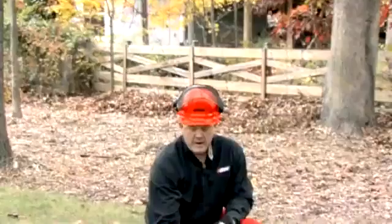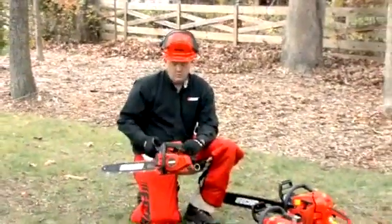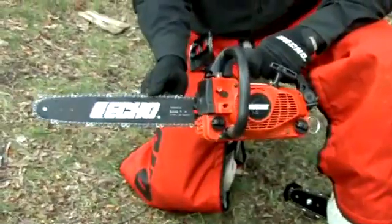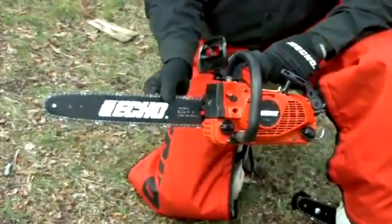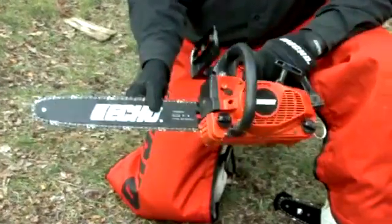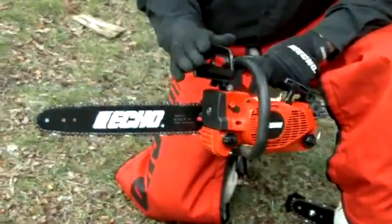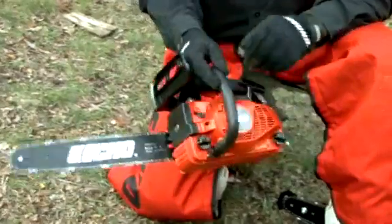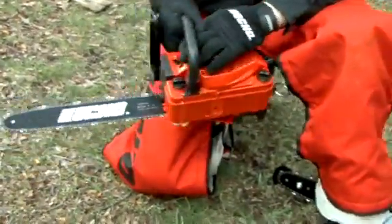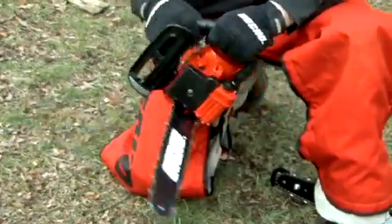Today we're going to talk about how to use and maintain your gas chainsaw. The first thing you want to do is figure out what application you have when deciding what chainsaw to buy. Here we have a top handle chainsaw, normally bought by a homeowner to do a small job. This particular unit has a 14-inch bar and chain on it, an inertia chain brake, a purge valve for easy cold starting, and then rubber grommets that separate the handle from the engine.